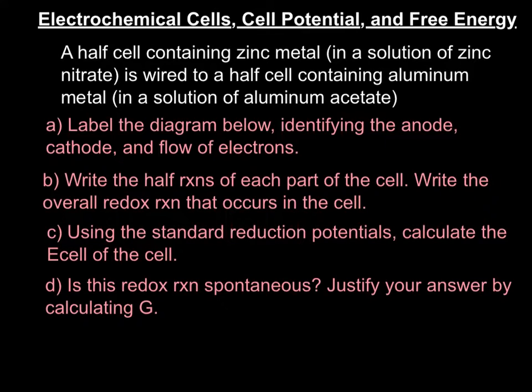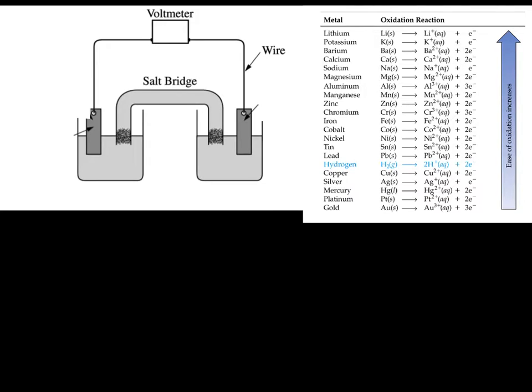Okay, to start off, A, we're labeling the anode and the cathode and showing the flow of the electrons. That's going to start here. So we have aluminum and zinc as our metals, those two there. According to my metal activity series here on the right, aluminum is more reactive than zinc, so aluminum is going to displace zinc in solution. So know that. The solid metal aluminum will displace zinc in solution.